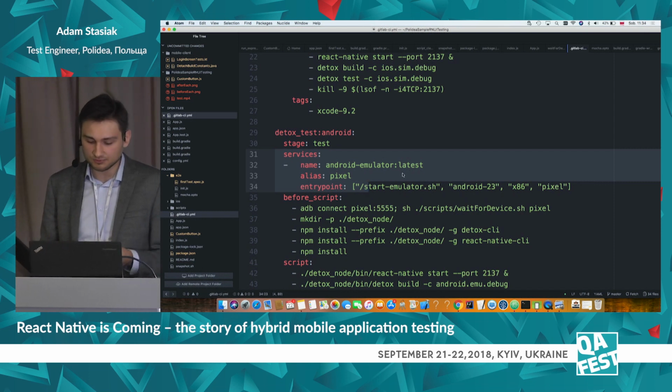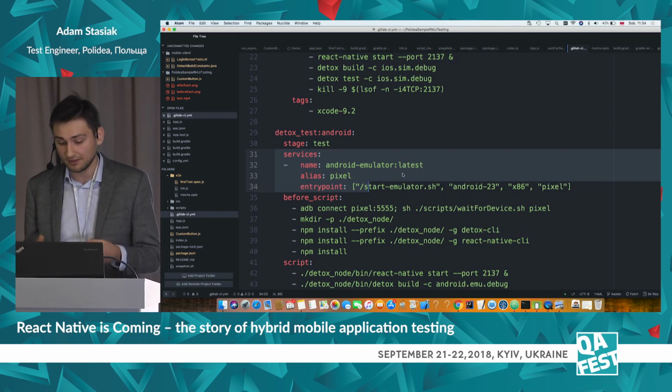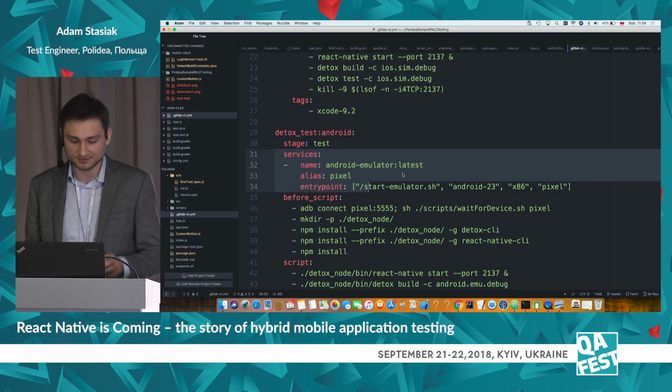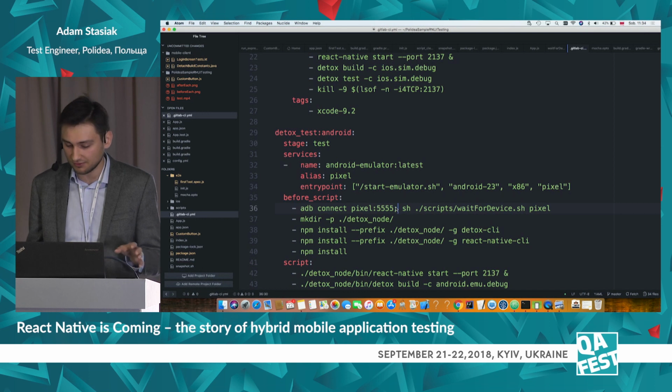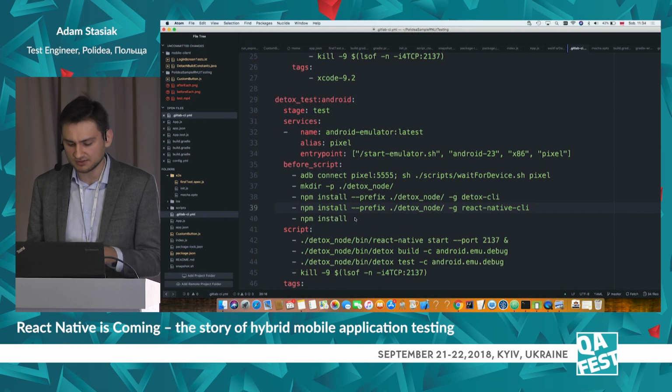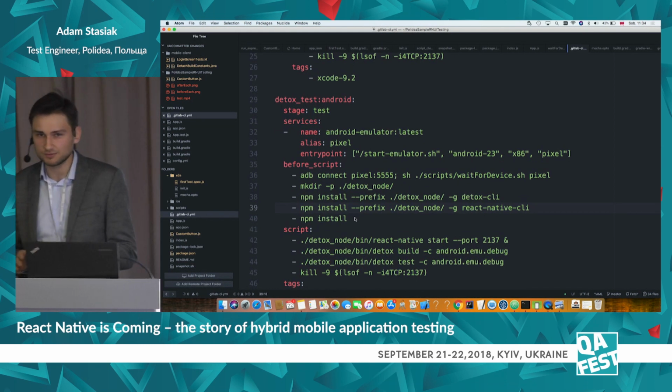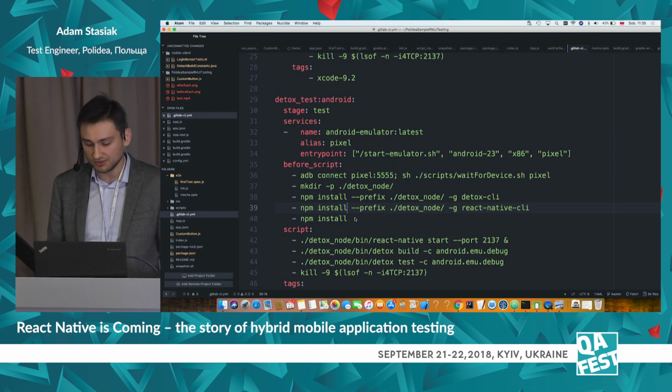We have some custom solution for running emulators in Docker, so we use the services feature from GitLab. That doesn't matter. You can do this in a different approach. In before script, we connect to this emulator, wait for it to be launched completely, and install all required stuff. It is less for Android because we don't have to use some Apple tools.